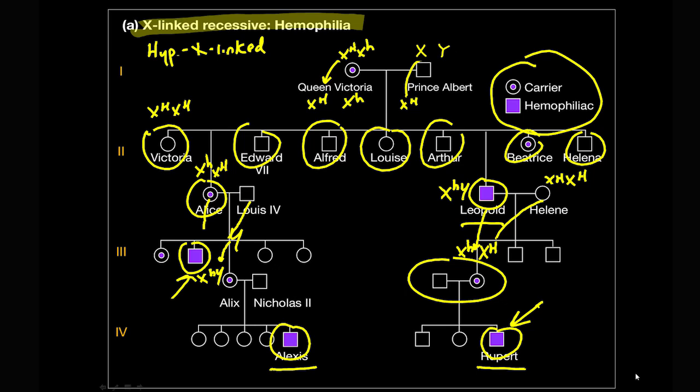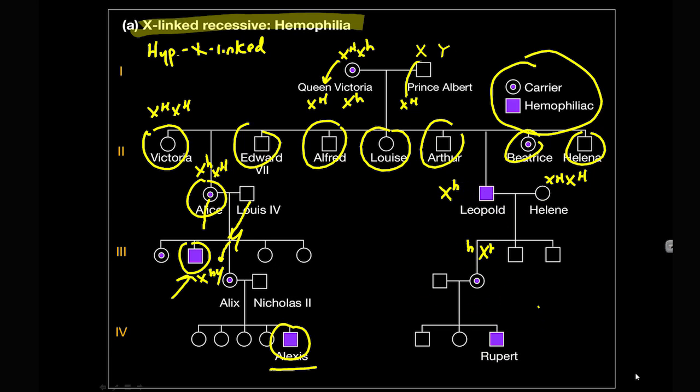I'm going to do a lot of erasing, so if you want to pause this to look it over, feel free to do so. Another thing just to mention, you do see skipping of generations here. The reason I bring it up is if a trait was dominant, whether it be sex-linked or not, remember that any offspring with the trait has to have a parent that also has the trait, so you don't see that skipping of generations. Okay, I'm going to erase a good amount of this.